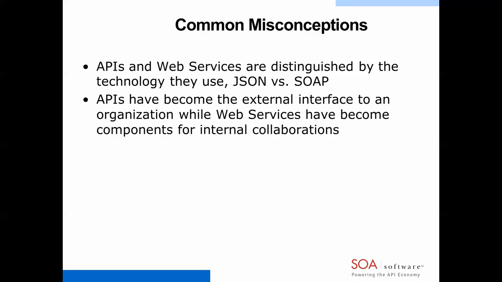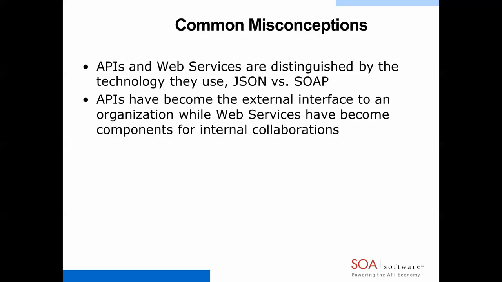This is not necessarily true if you think about it. The one thing that really clarifies this to me is if I think about the emergence of newer protocols with HTML5 and new client types promoting the use of WebSockets in many cases. This is neither REST nor necessarily JSON, and it's definitely not WS-star, but people start to look at WebSockets and they start bundling that into the concept of an API.